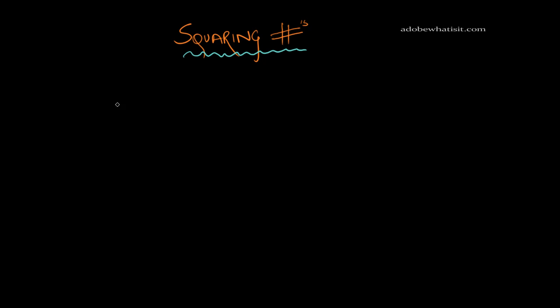Alright, let me start squaring numbers with a familiar number whose square you might already know, 12. What is 12 squared? 12 squared is 144, right? But I want to show you another method with which you can square very quickly in your head, and it can be any 2-digit number. You just have to know 2 skills. One is your basic multiplication, and you should know your 2 by 1 multiplication, and a little bit of concentration, right? Let me show you a way to square 12 in some other style.